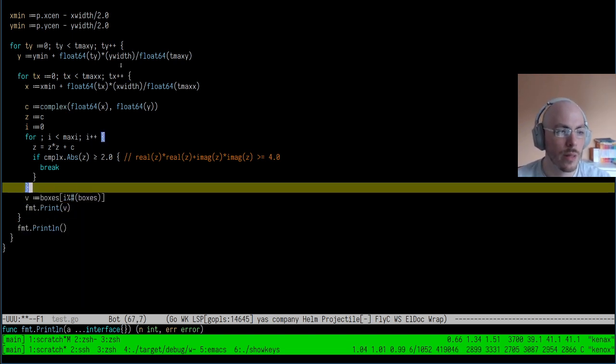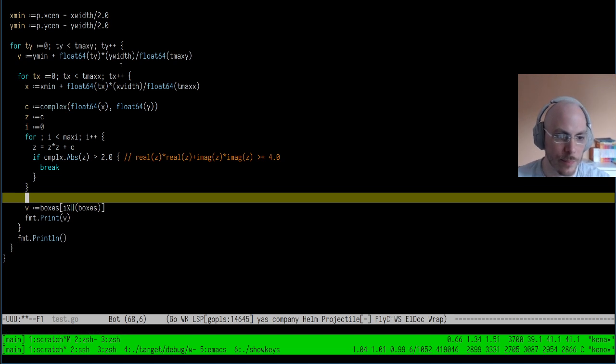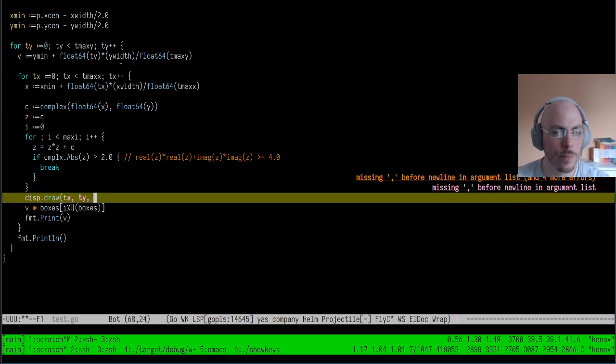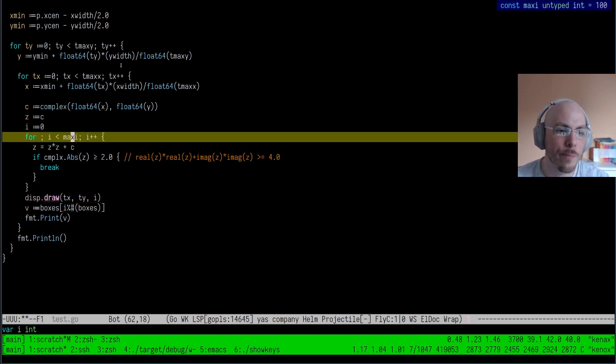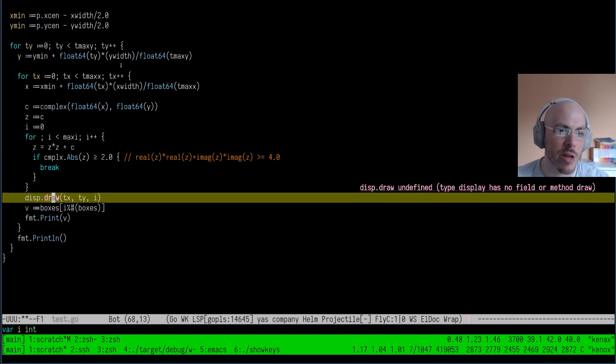So I'm going to lift this by saying disp.draw at the coordinates tx, ty, and I. I is the color I need to draw. And this value of I is going to be between 0 and max I, but the display code does not know this.